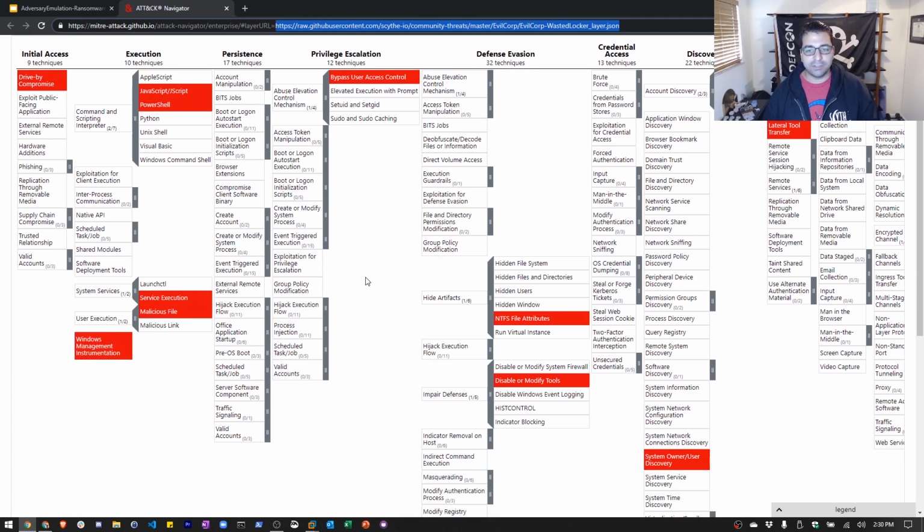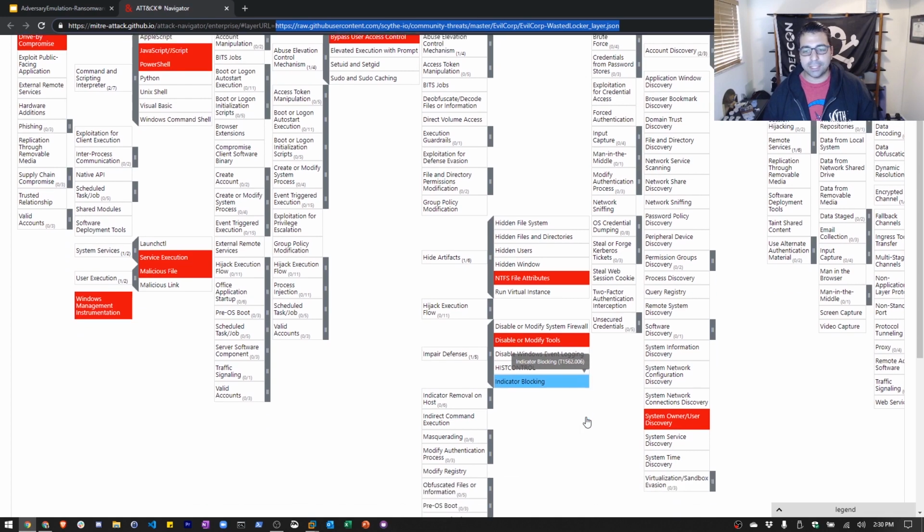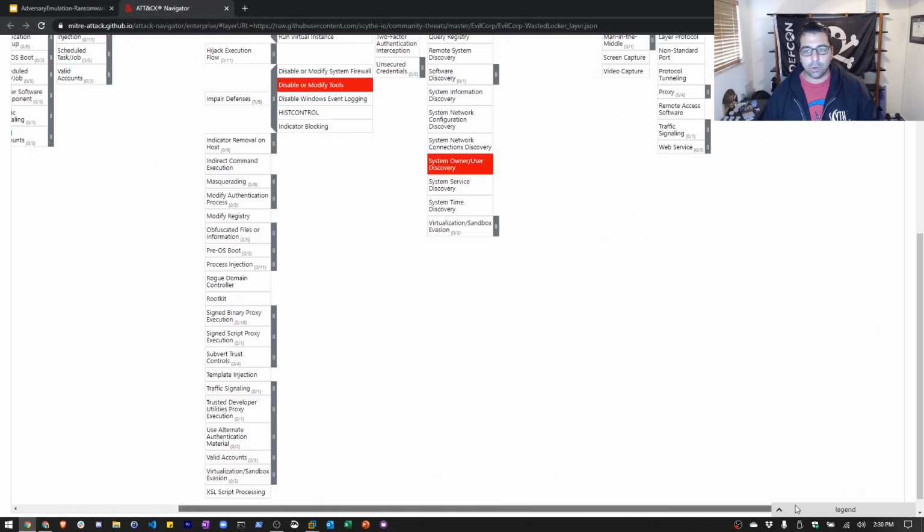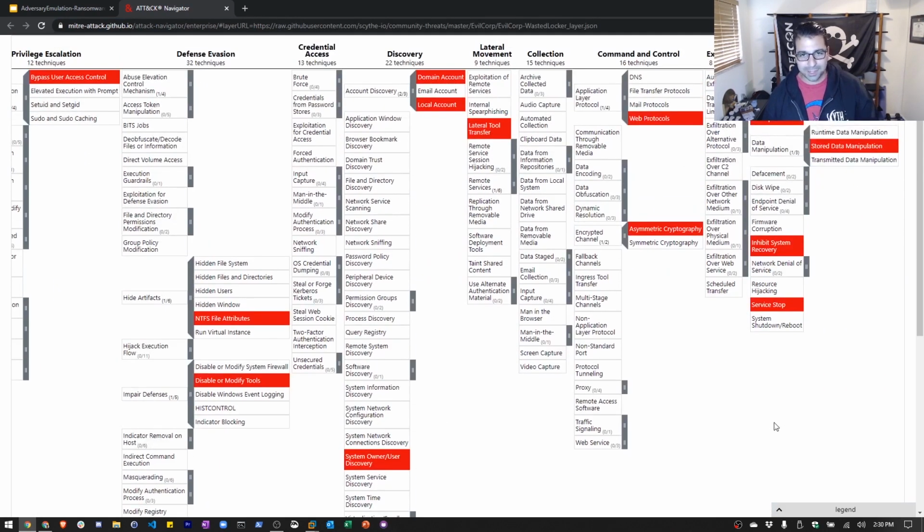We can see some privilege escalation, defense evasion, and then we have to scroll over to the right, thanks to all the sub-techniques, to see other things such as discovery of local accounts and domain accounts, system owner and user discovery, lateral movement, command and control through HTTPS using asymmetric cryptography and a web protocol over HTTPS.